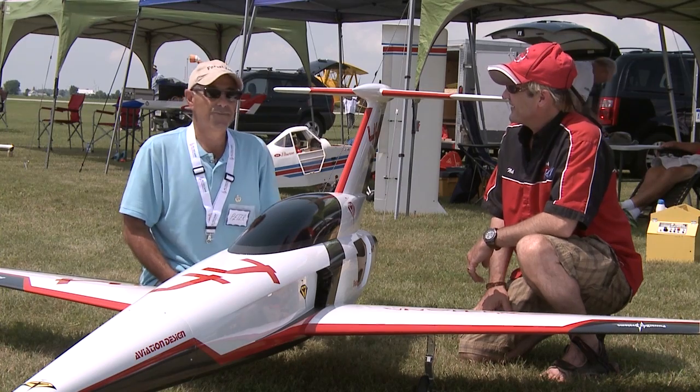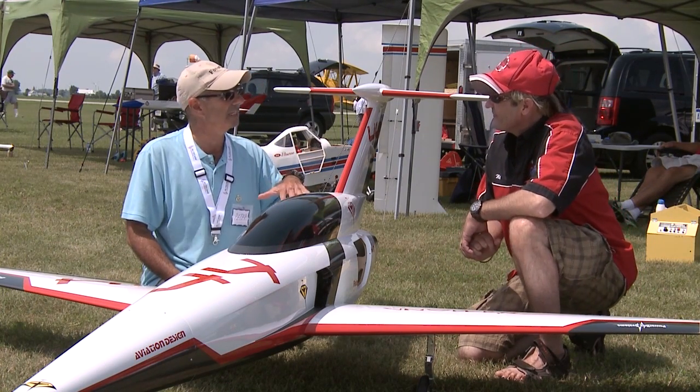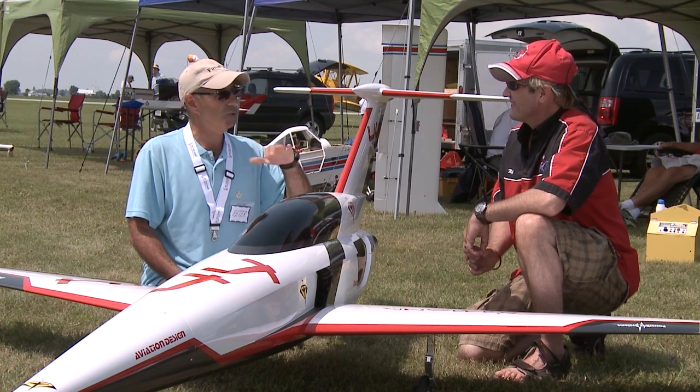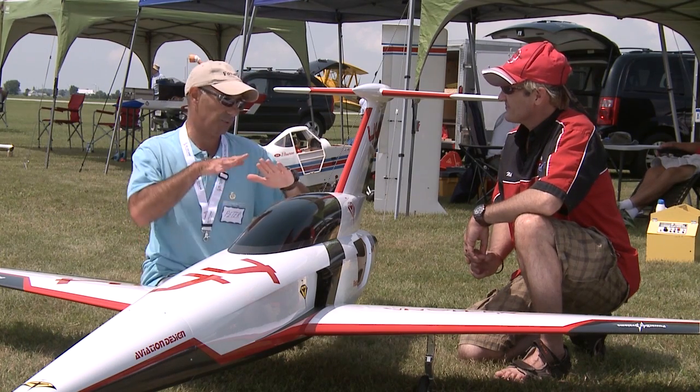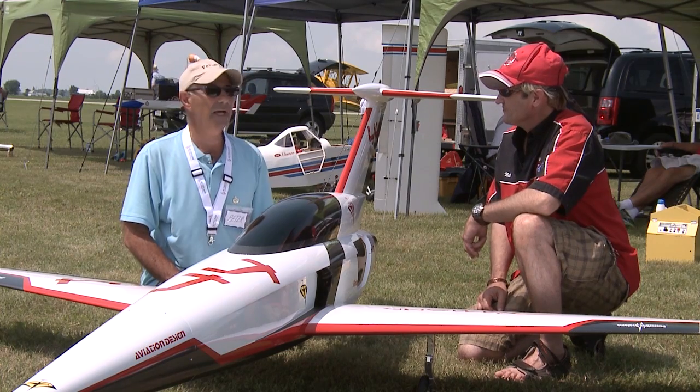What's it like to fly? It's very smooth actually, surprisingly smooth. It's almost too smooth for my liking because of the gyros, so I've been dialing them down — it's just too stable. I like my planes a little more agile. This one really fights me sometimes because it wants to stay locked in. But it's very docile to fly and it lands at a crawl — it really lands slow.